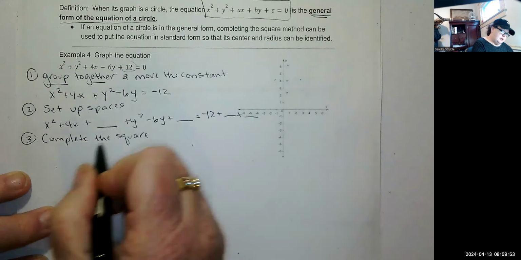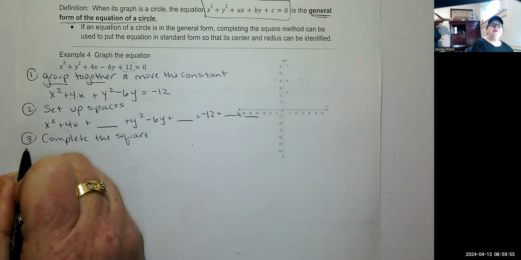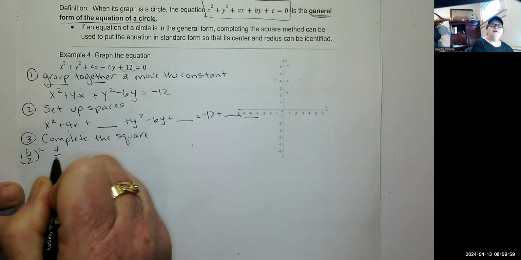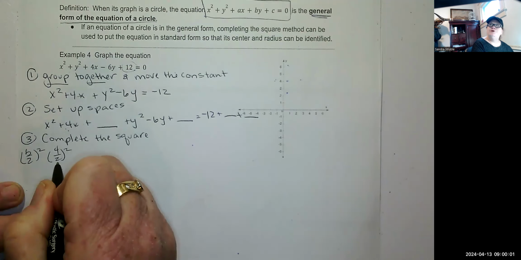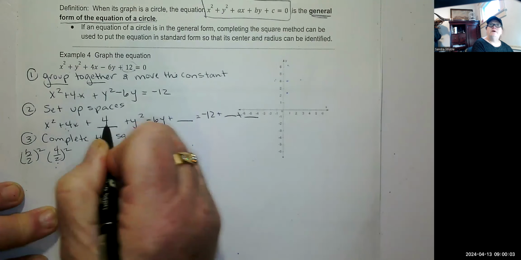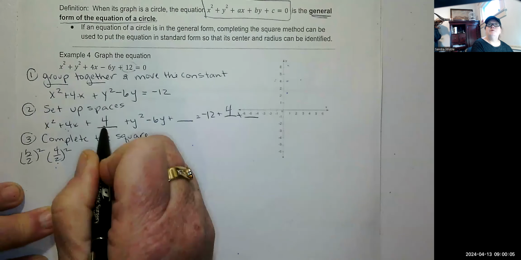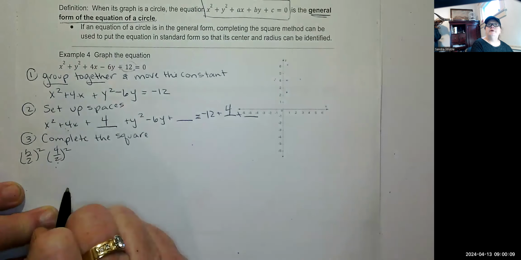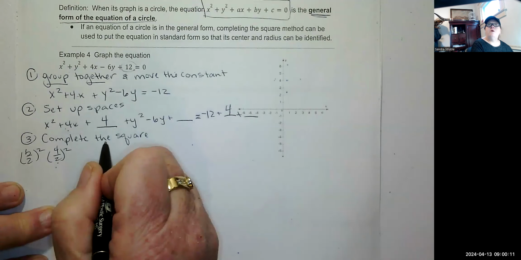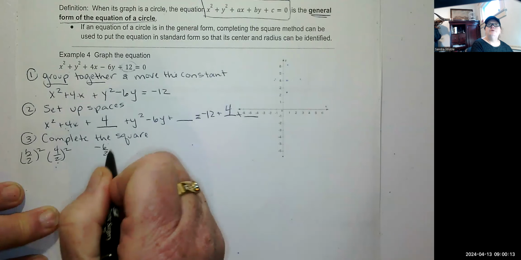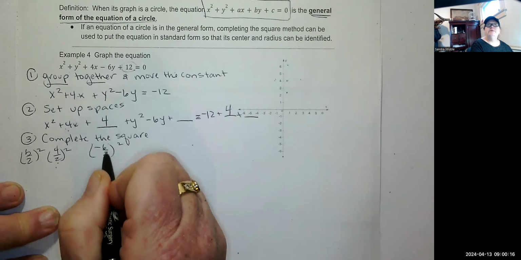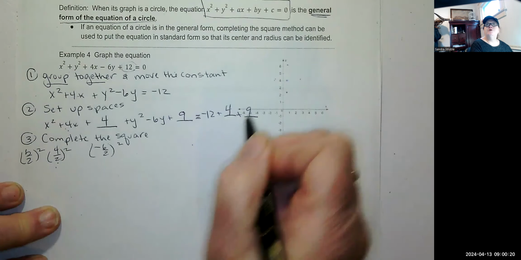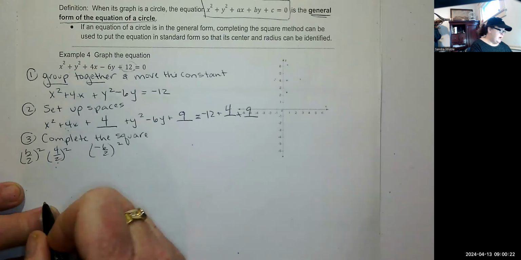To complete the square, remember you have to take b divided by 2 and square it. In this case, mine's my 4 divided by 2 and squared. 4 divided by 2 is 2. 2 squared is 4. So I have to add 4 to both sides. Remember, what you do to one side, you have to do to the other because of this cute little equal sign. Now let's complete the square for our y's. Negative 6 divided by 2 is negative 3. Negative 3 squared is 9. So we're going to add 9 to both sides. You're always going to add, you're never going to subtract.